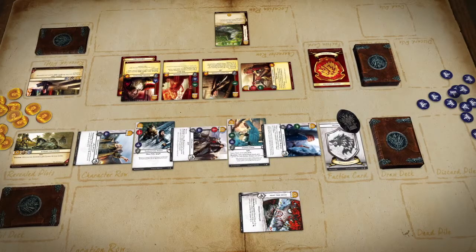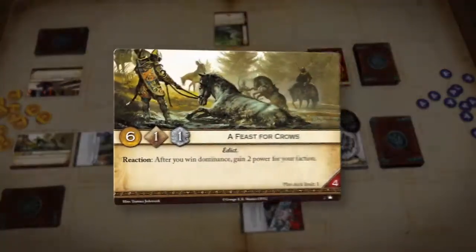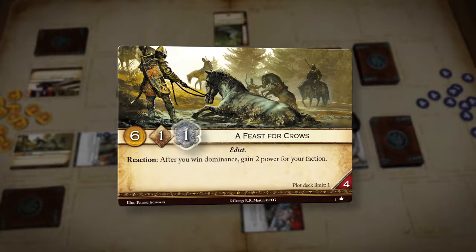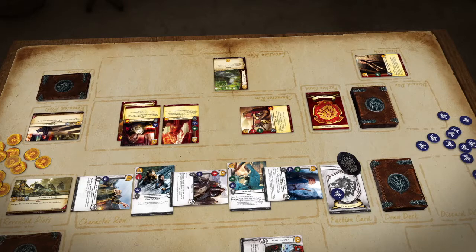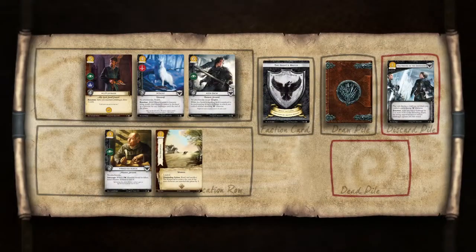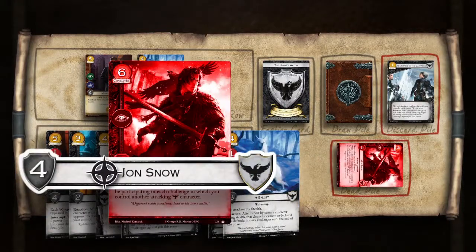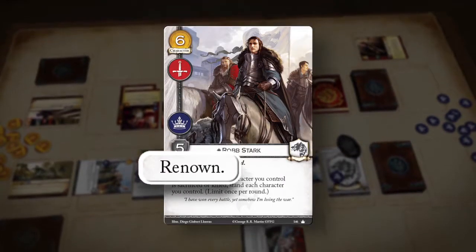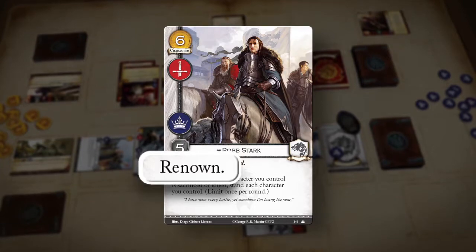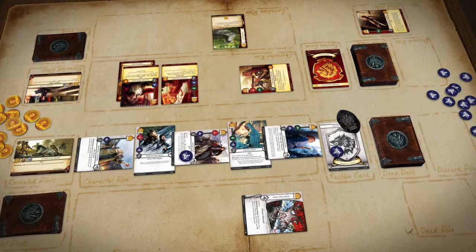The claim effect of a military challenge forces the defending player to choose and kill a number of characters equal to the claim value on the attacking player's plot card. Player 2 decides to kill the Queen's Assassin, removing the card from play and placing it face up in a dead pile. The dead pile is distinct from the discard pile and represents that a character has permanently died. If a unique character ends up in the player's dead pile, that player is not permitted to play further copies of that character. Robb Stark also has the Renown keyword, which allows him to gain 1 power whenever he wins a challenge in which he is participating. Player 1 takes 1 power from the treasury and places it on Robb Stark.